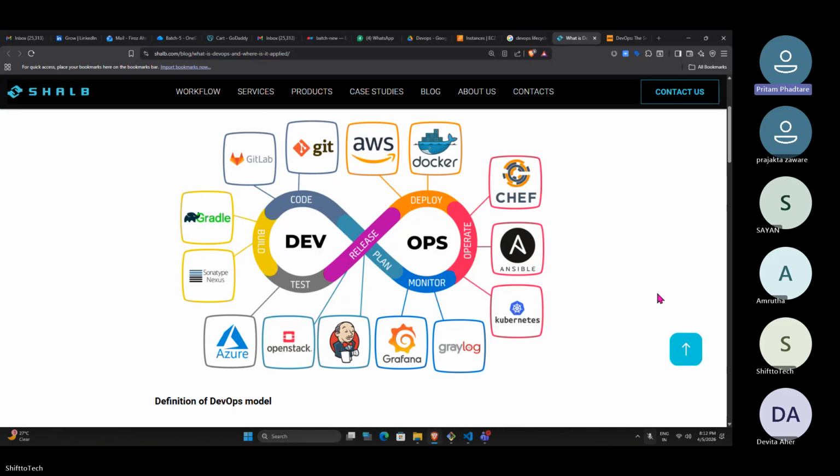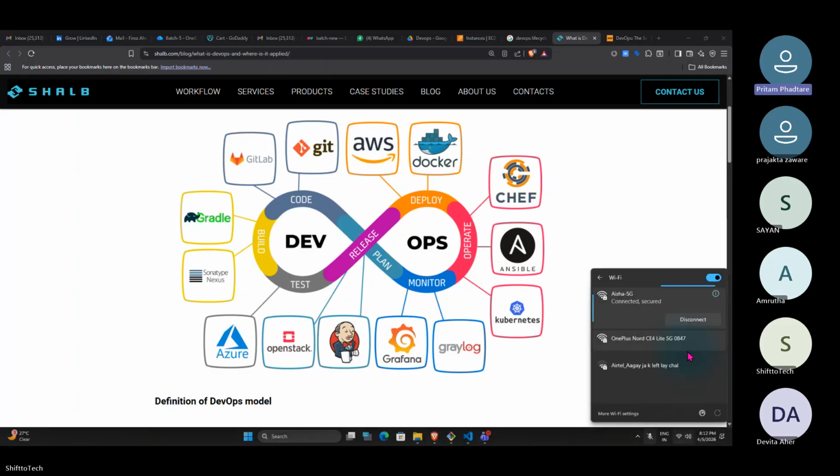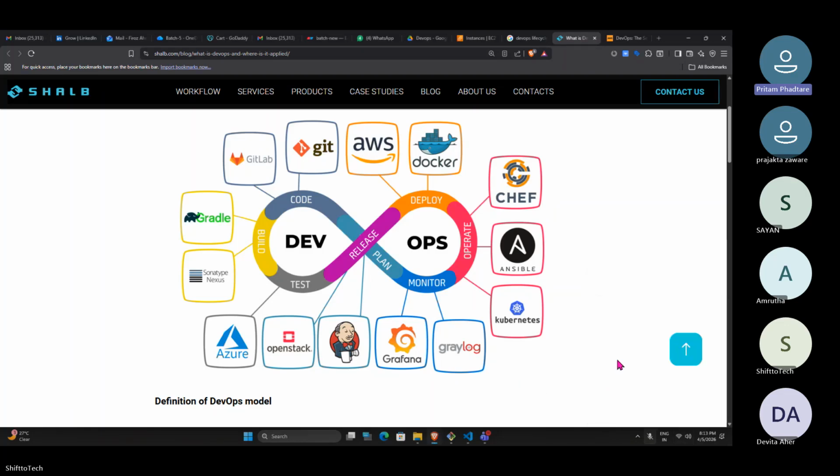Now, let's say for example you are working in an organization that has a project to develop a software application like Zomato. I think everyone knows what Zomato is. So how will you build the Zomato application? For that, you will use a software development life cycle, and inside it, these whole phases are included.